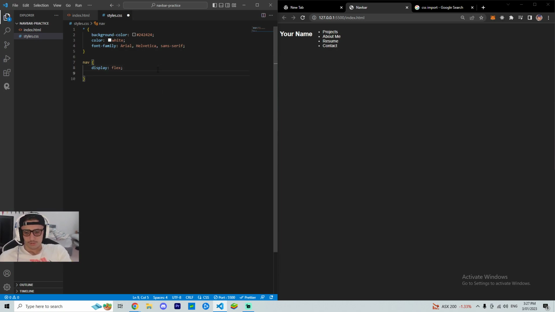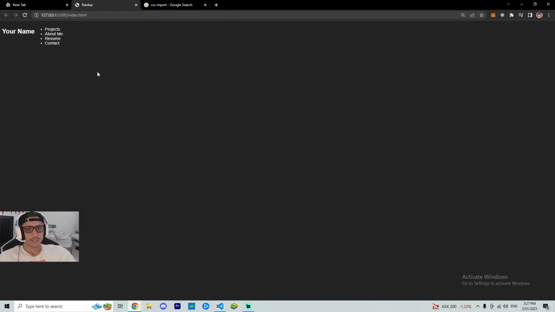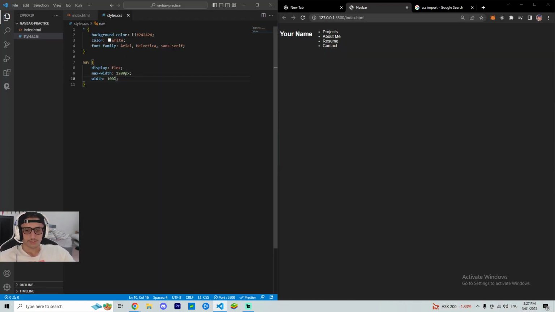So let's make it a max width of 1200 pixels, width 100%. One thing that a lot of people don't do, and it kind of makes me a bit sad because it's such a good trick, is when you're learning CSS, just put a border on things.